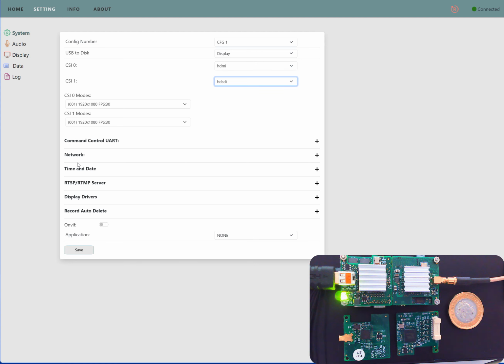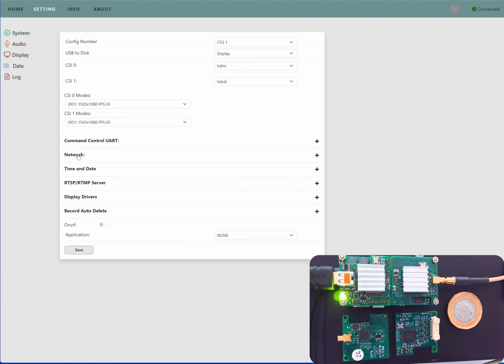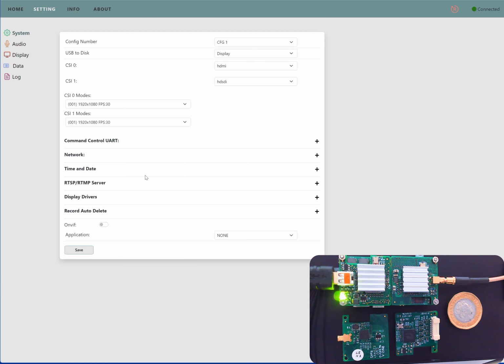Okay, the other thing to do whilst you're on this page is have a look at the network settings and actually define whether you want to have this as a manual fixed IP or DHCP. And then set up the time server, because this will be set to zero effectively by default. Because we don't have a battery backup on the board, this information needs to be set up. And that's pretty much all you need for the time being. You just save that, and that's your settings page done. This is a quick start, so we'll be going into a lot of these other things in more detail in another video.